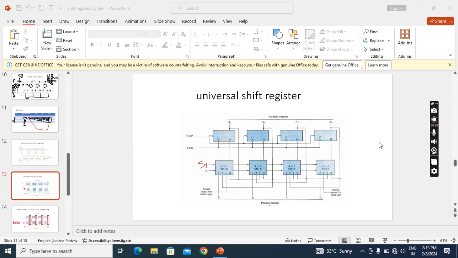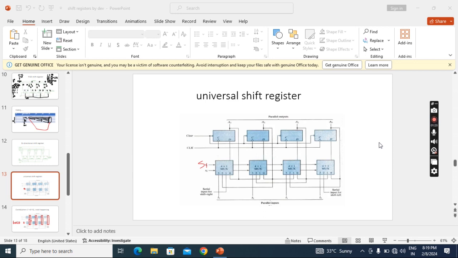To construct this register, I take a 4-bit register. So I need 4 D flip-flops and 4 4x1 multiplexers. The size of the multiplexer is fixed. If I take a 5-bit register, I need 5 D flip-flops and 5 4x1 multiplexers. Still, the size of the multiplexer is 4x1 only. A 4x1 multiplexer needs 2 selects, and it contains 4 data inputs and 1 data output.